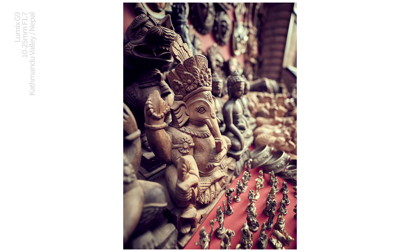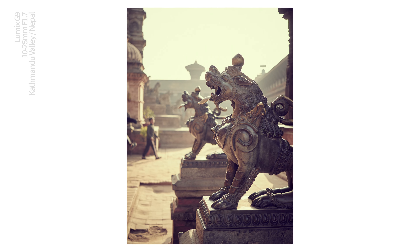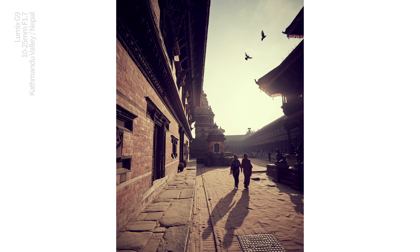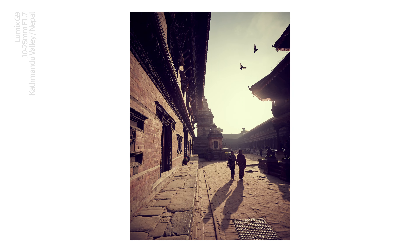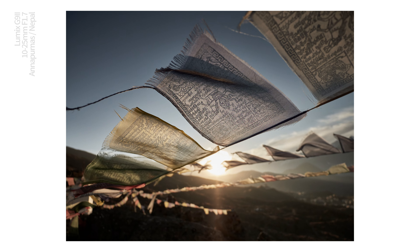Bokeh lets me retain a handful of quirky and unpolished elements within my compositions by keeping them out of focus. Elements of a scene can be informative even if they're not in focus. When I'm working with bokeh, I also have an opportunity to shoot back into the sunlight much more easily because flaring on the lens looks so much softer when shooting wide open. Flaring can blend into the rest of the scene's bokeh as well, adding one more layer to my dance with light. Shooting back into the light is full of surprises when bokeh is in play.